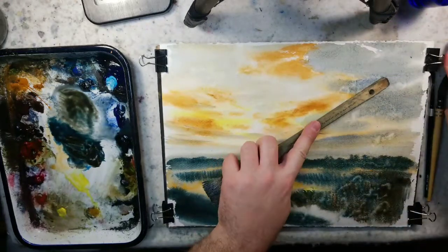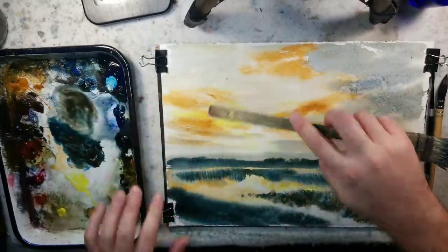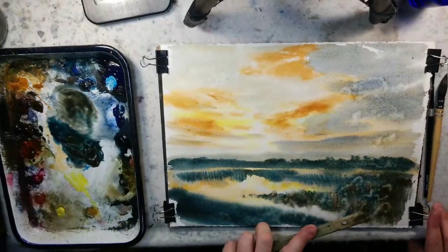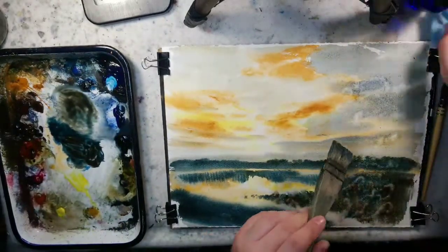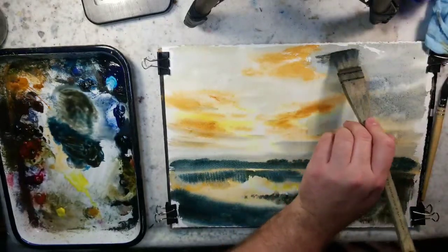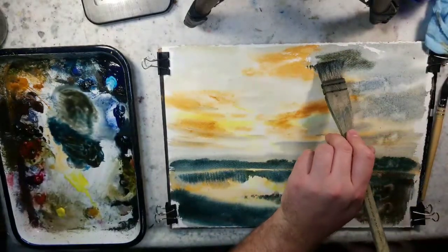Maybe find a different texture. Okay. So, start darkening up this cloud.